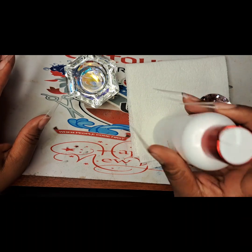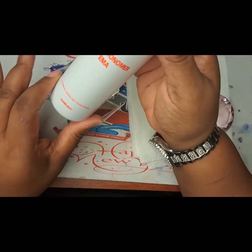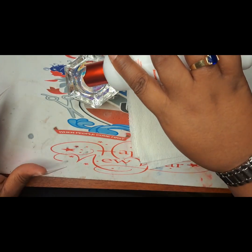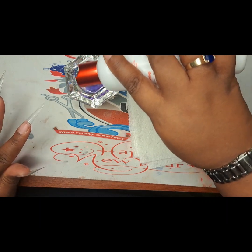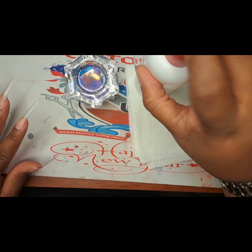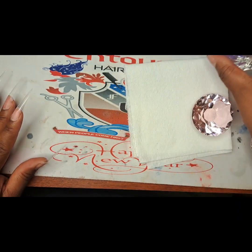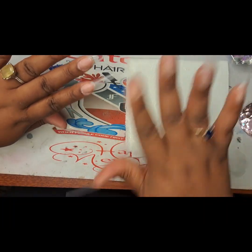And now in comes the Nod Polish Diamond Dapping Dish. And of course, we will be using some Nod Polish EMA Monomer. So I'm just filling up the reservoir with as much product as I need to accomplish the job. I will be refilling because these are some long nails and we will be consuming a little bit more product than normal.